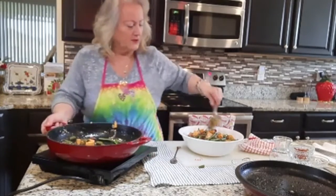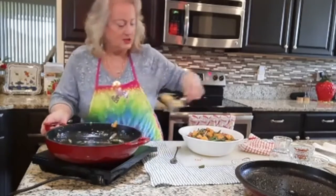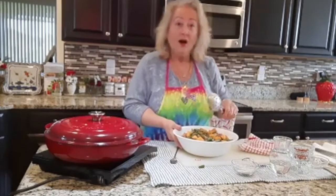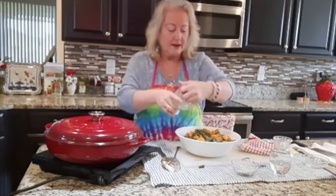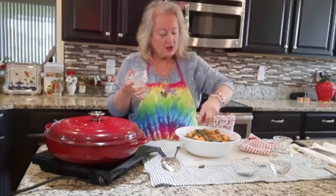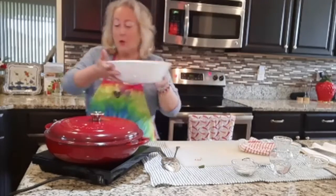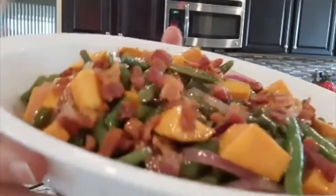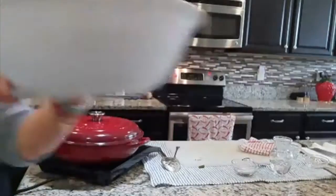Oh, it looks so beautiful. Oh yes. And now, are you ready? Okay, I know you're ready. I'm gonna take my bacon and I'm just gonna put that on top like so. So then you know that there's bacon and everything is glistening because we did that wonderful glaze. And look at this, guys. This is my beautiful take on green bean potato salad, the healthy way. And that's all I have for you today.